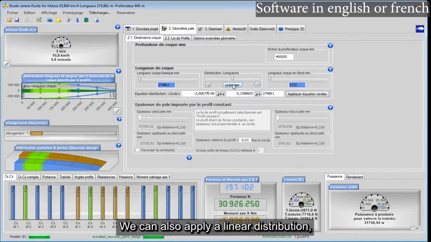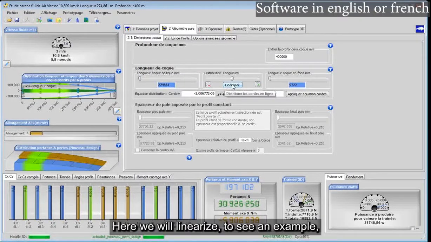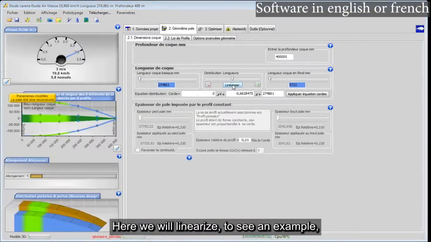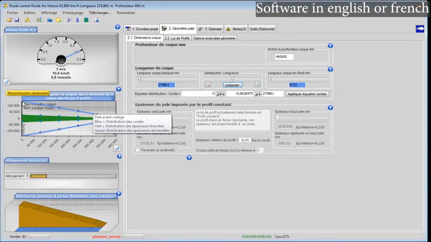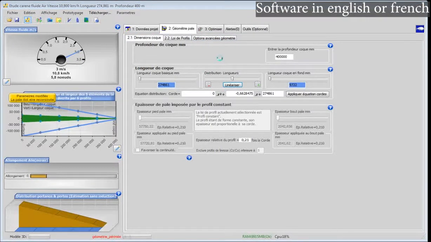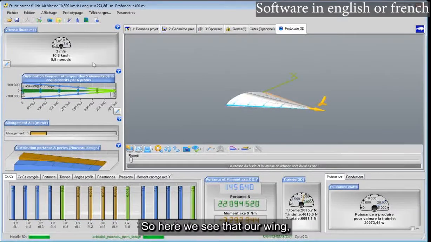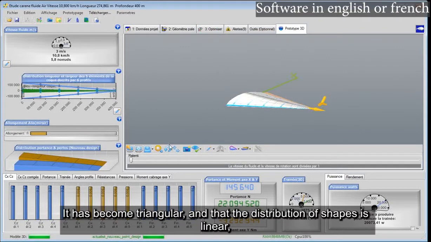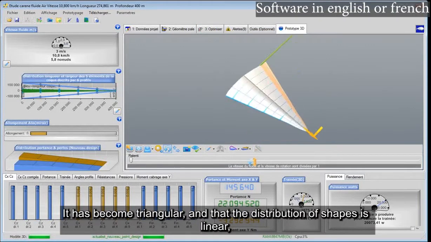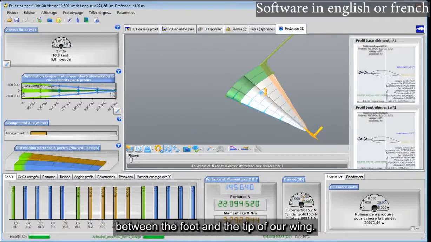We can also apply a linear distribution. Here we will linearize to see an example. We reconstruct the 3D model to see the shape. So here we see that our wing has become triangular, and that the distribution of shapes is linear between the root and the tip of our wing.